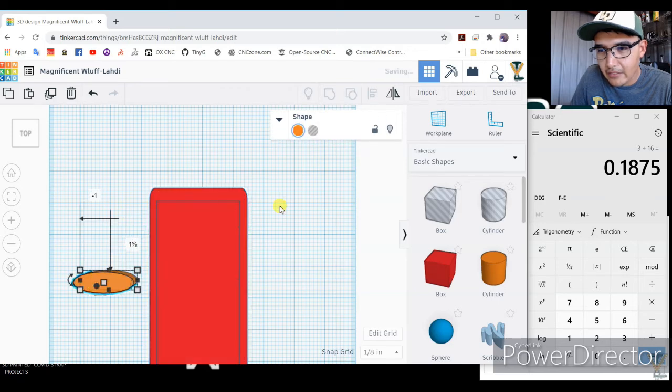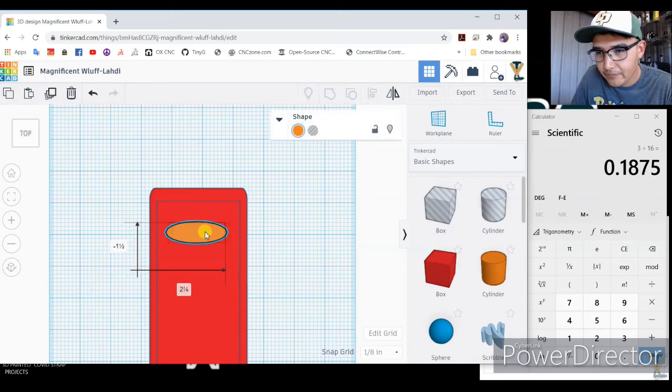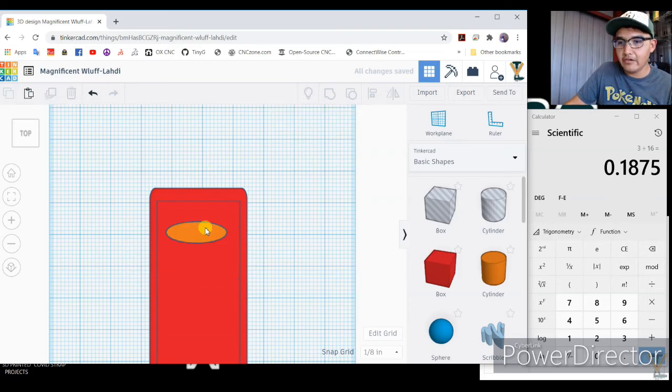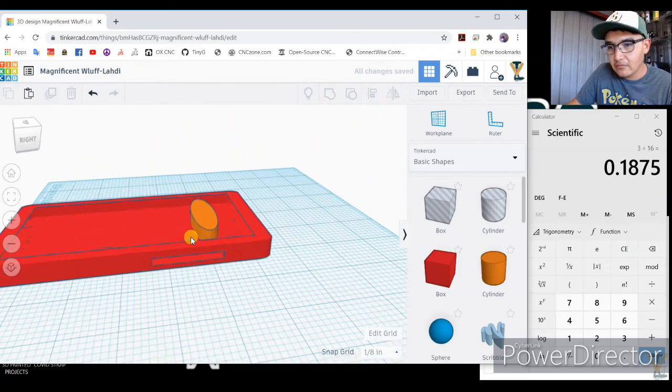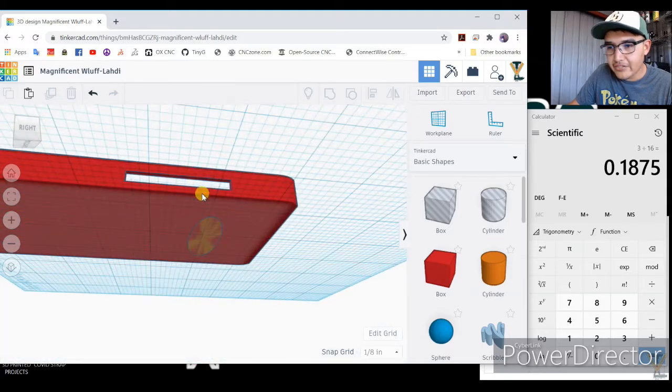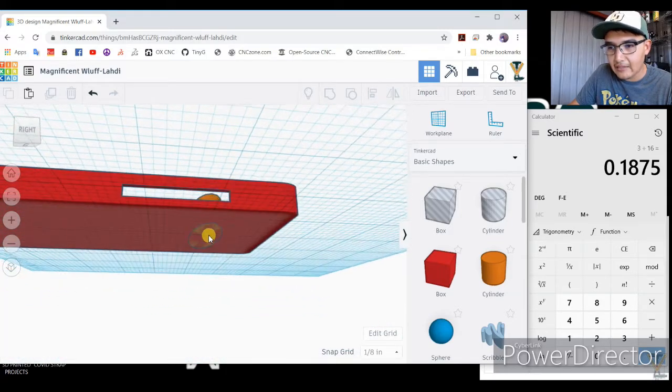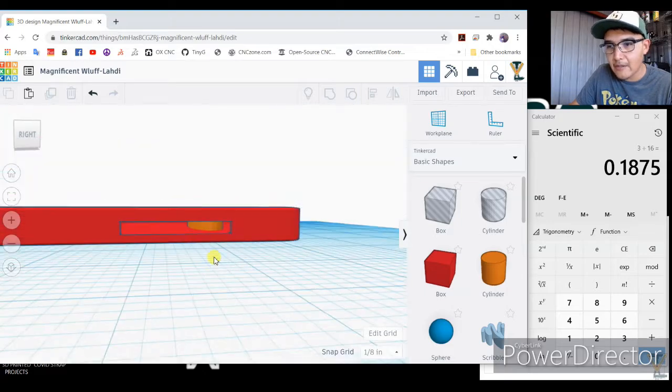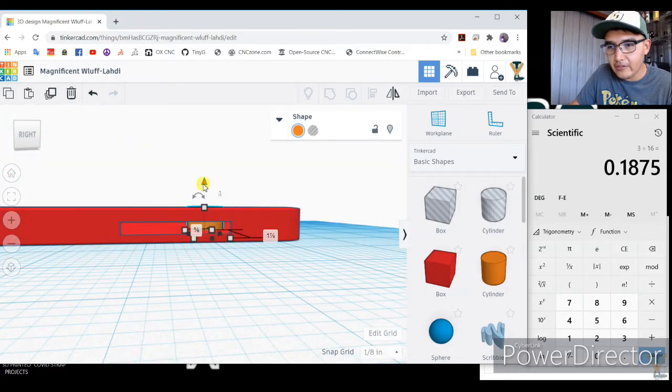So if we are actually measuring from here to here is 1 inch, from here somewhere in here it's going to be an inch. Bam, there you go. So now you want to cut. Make sure that you want to achieve something like that look, right? See how it changes colors? If you can't see that, select the part and use this arrow and drag it down.